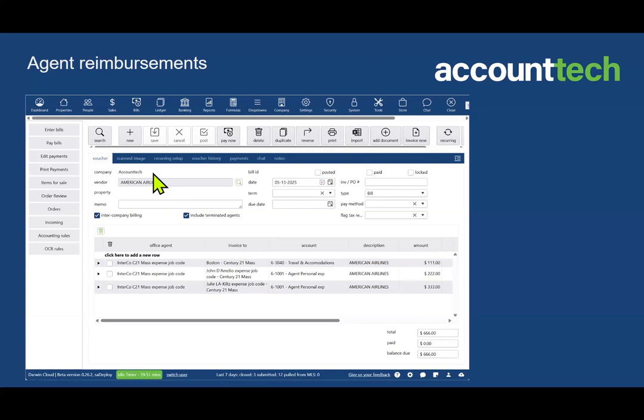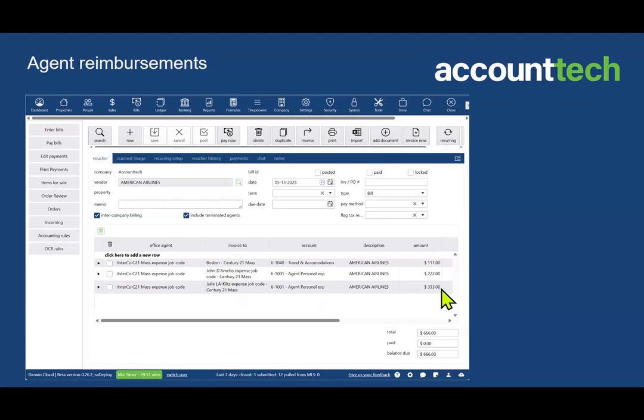So when you're paying the bill out of one company, you can say, expense this bill to one of my other companies and charge $111 to the Boston office, but then also charge $222 to this agent that's in the Century 21 Massachusetts company. And in the Century 21 Massachusetts company, charge Julie $333.